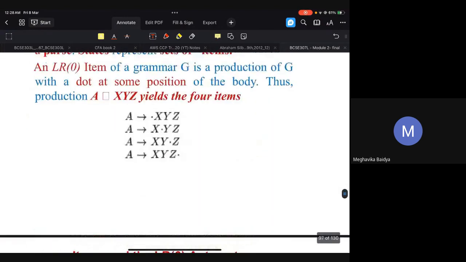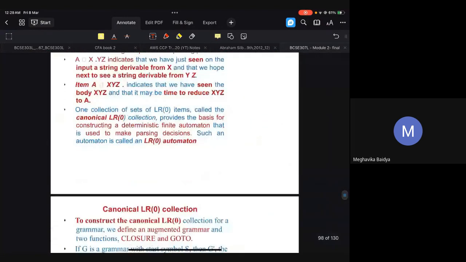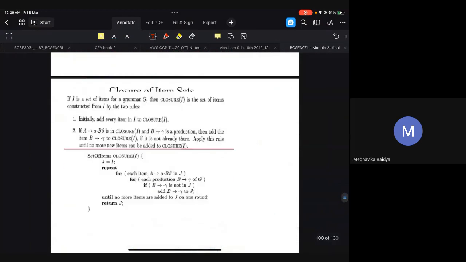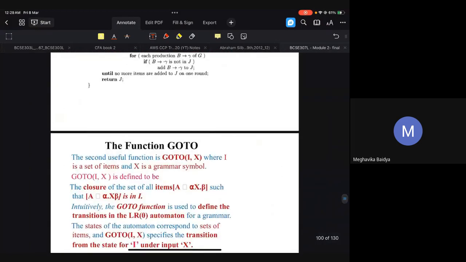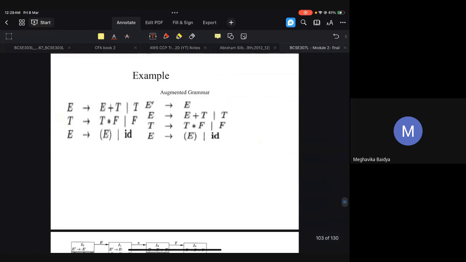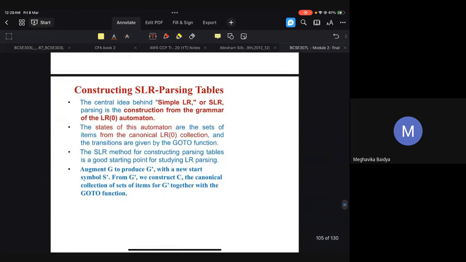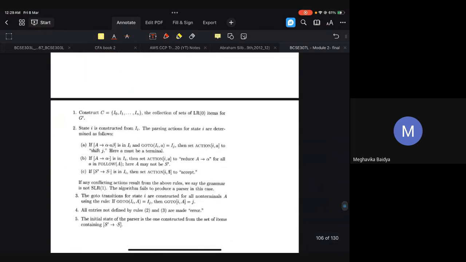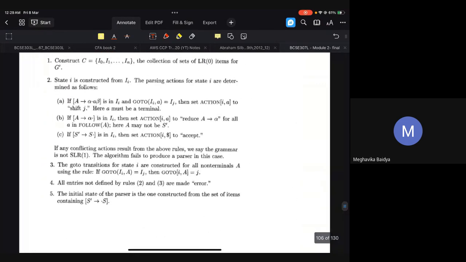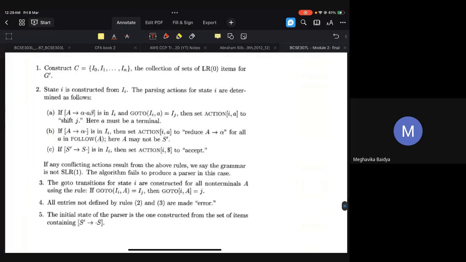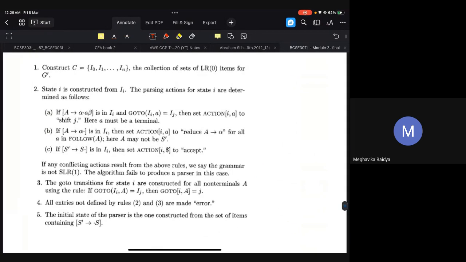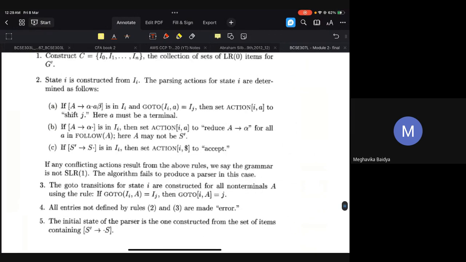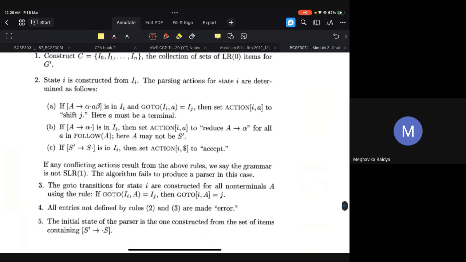Okay, this is all the stuff: items, canonical, the example, and the SLR parsing table. So this is the step for constructing this. You first construct all the states, and then you make the table from them. Do we follow here? I don't think we do.